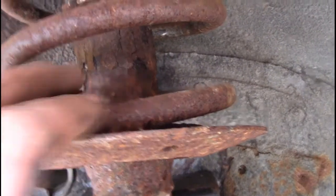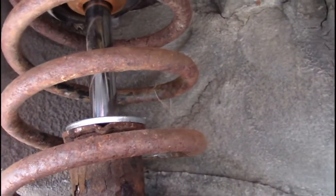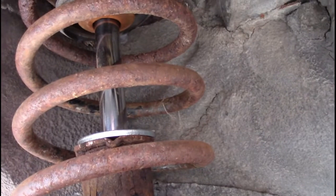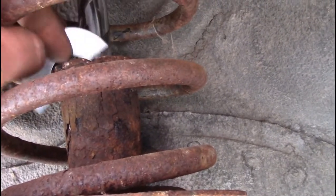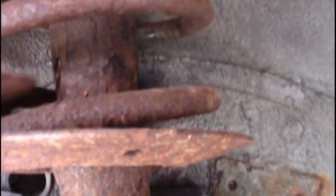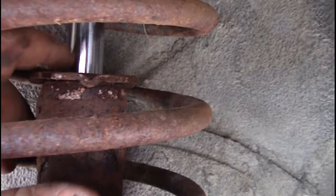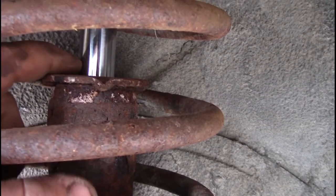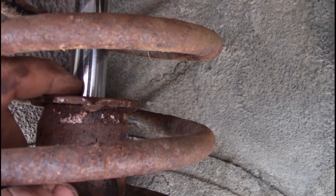Yes, there's other things you can do. In the past, like I said, I've removed the spring completely and replaced it with a large piece of pipe, but I actually was not allowed to run that car because they consider that reinforcing. A lot of the other guys that do it on the cheap and easy side, which is always the nice side of life, will take a welder and just run a bead of weld around this a couple times and just get a big lump on the shaft.